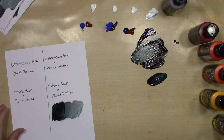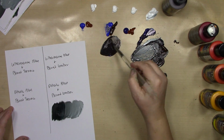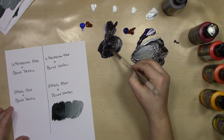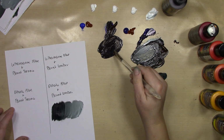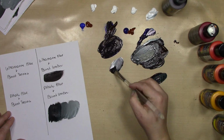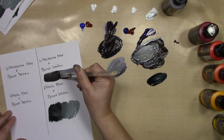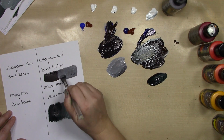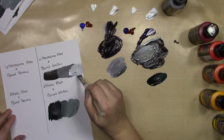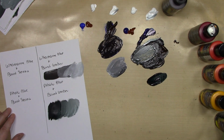Well, what if we take Ultramarine Blue and Burnt Umber? Ultramarine Blue is a much weaker pigment. So you can probably get away with maybe equal parts. Ultramarine Blue and Burnt Umber. Add white. Booyah! Bang on. Okay. Take a bit more white to that. There we go. Okay, that'll work.